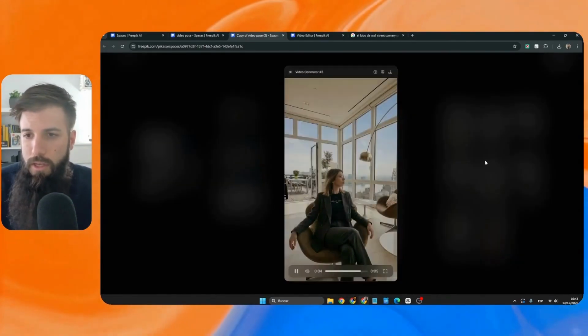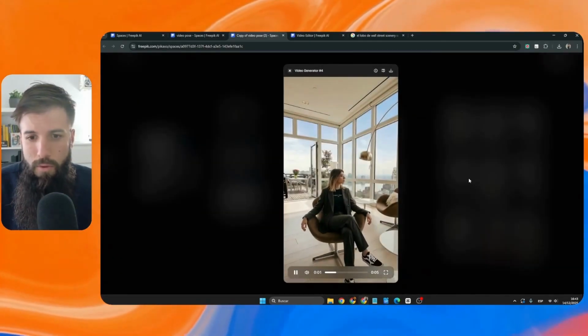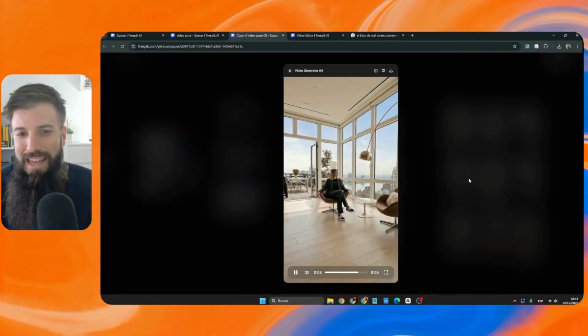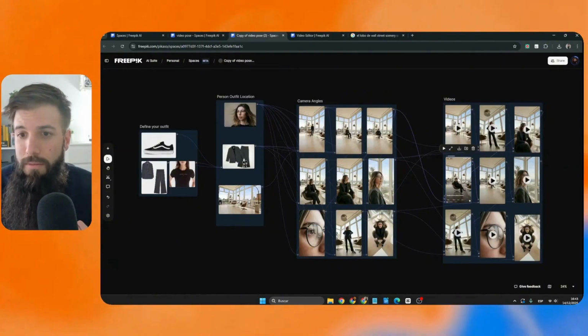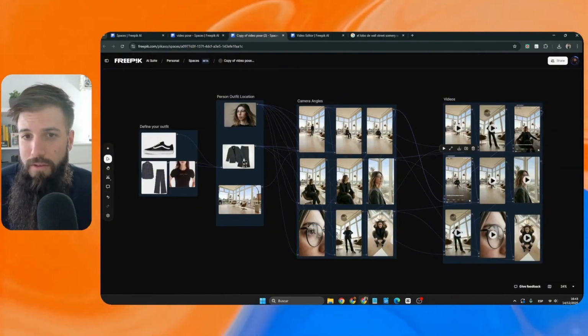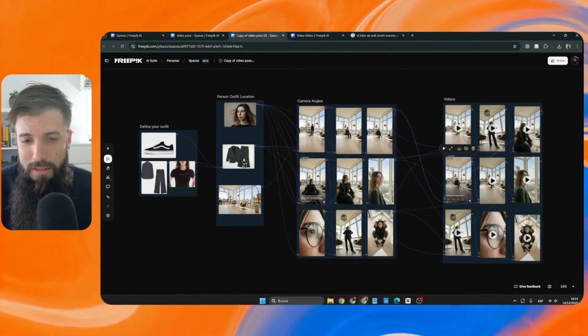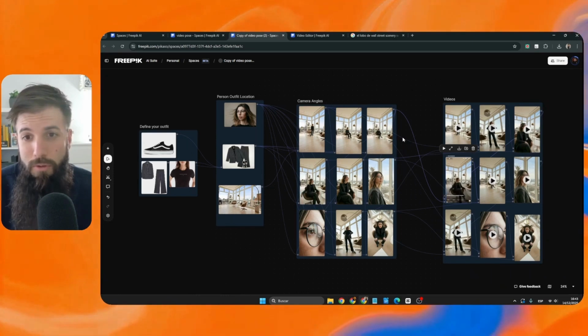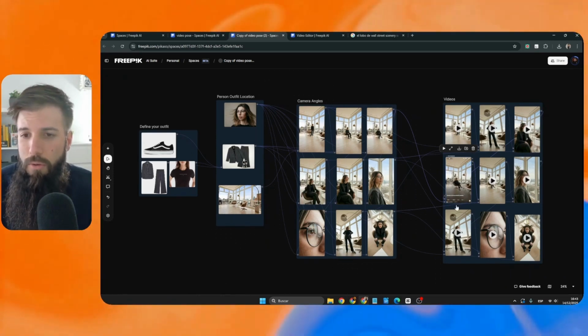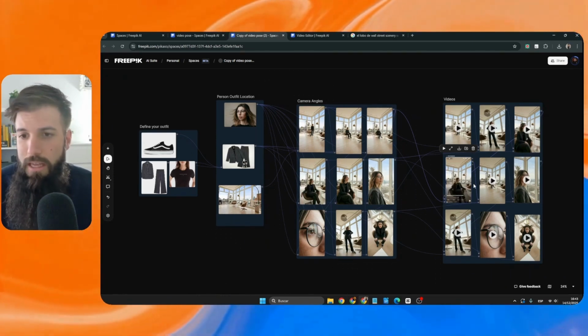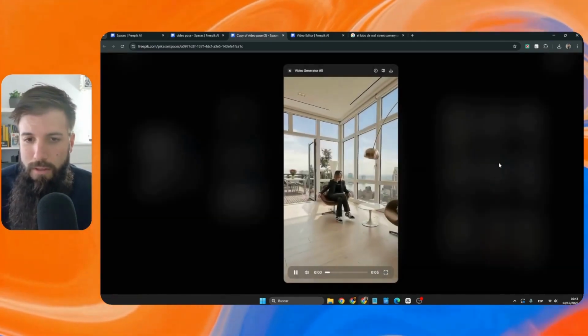Here we have another one. In this one, it just moves the chair back because it happened that the two images we gave it were the last frame of this video with the one from here. So it would be this one with this one. That's why it does that. If we don't like it, we can then modify the node and give it a different output image, and that's it. Here we have another one.